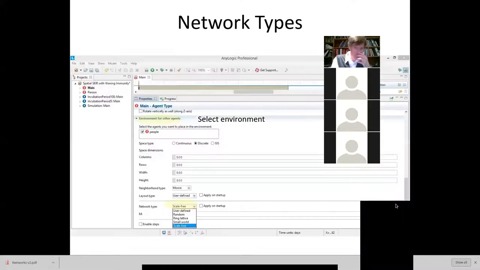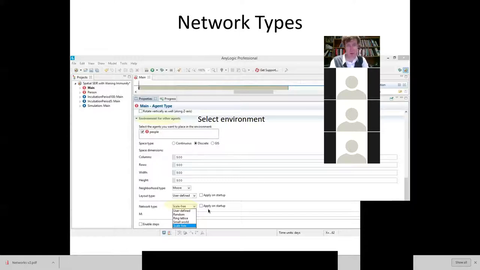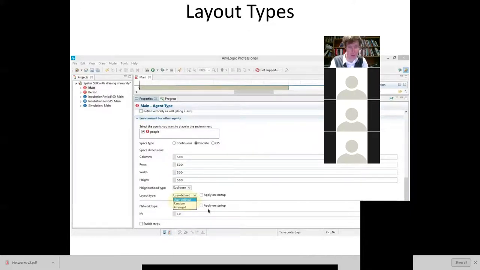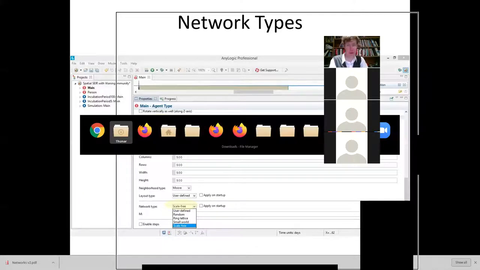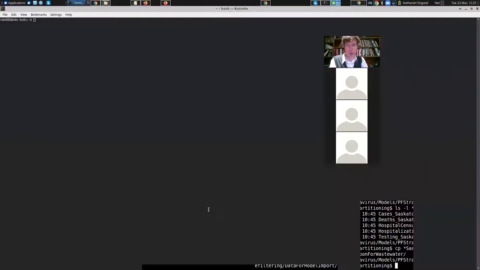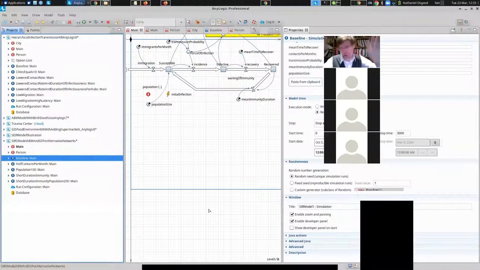Here we're going to be taking a look at a variety of types of networks. Let's go dive into this right now. We're going to be sticking for now with network types, leaving people in that ring so we can visually illustrate how they differ from each other. It'll be obvious how they differ from each other visually. Certainly more obvious than if we just threw them down all over the place.